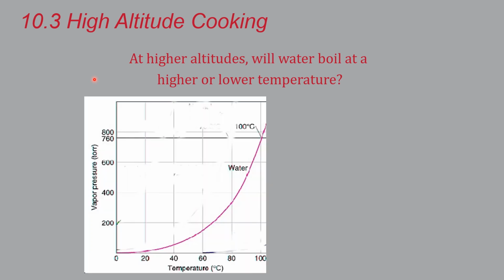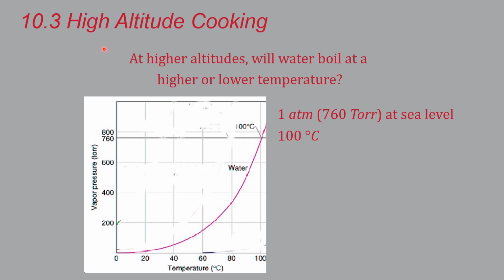And now what you need to know here is that, and I'm sure you know this, as you go up in altitude, the atmospheric pressure actually drops. So the well-known boiling point of water being 100 degrees Celsius, typically this is called the normal boiling point of water. And that is defined as the temperature at which the vapor pressure of the thing is exactly 1 atmosphere, or 760 torr, depending on what units you like. And at sea level, that happens at 100 degrees Celsius.